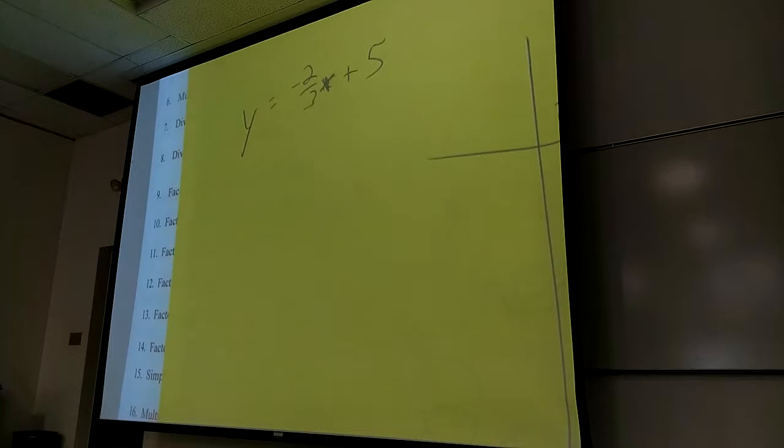When you make a table of values, those are just a few points. How many points does a line actually go through? An infinite number. That's why you can choose whatever x's you want. As long as you find a few, you've got the line. So if you find one that's like 3 comma negative 80, don't use that one. Don't plot that. Find a better point, because there's an infinite number of them. Some of you are trying to make more of the grid off the page. No, don't do that. Just find one that actually fits, or change your scale if you really want to use that one.